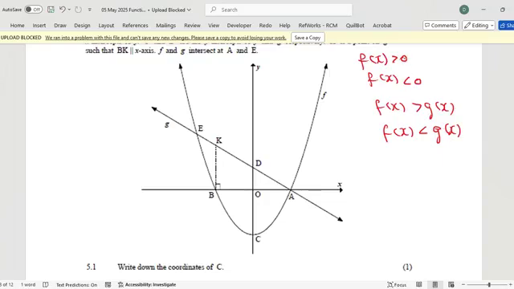And anyone who remembers, what did I say here? F of X is greater than 0. Someone who remembers? What did I say? Anything that comes into your head? What do you remember me saying? Wow, my people are quiet again. What about F of X greater than G of X? Anything that you remember me saying? Yes, someone's microphone is on. Talk. I don't know who that is. You can talk, I'm listening.